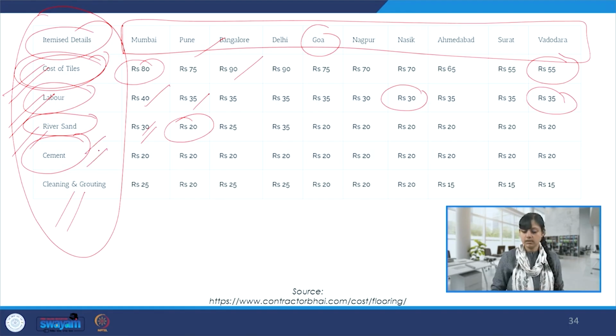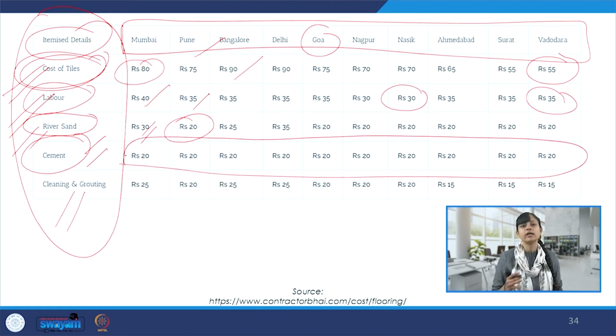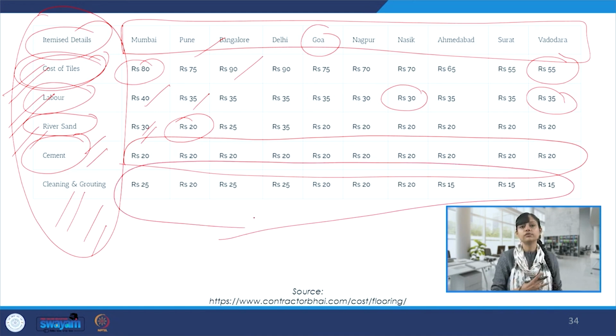Then cement, again, here you see mostly it is consistent, which is INR 20. And about the grouting, also there is a subtle variation ranging between 15 and 25. So according to the city and the project location, and the itemized detail, we can find out all these details, ways of costing.